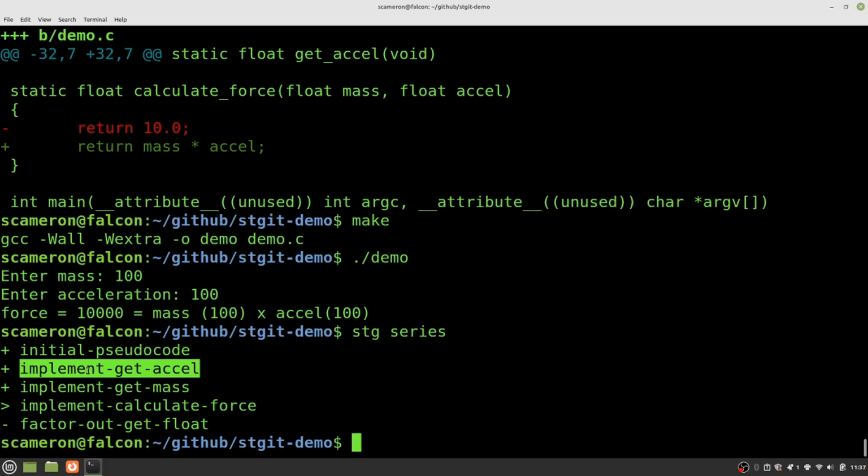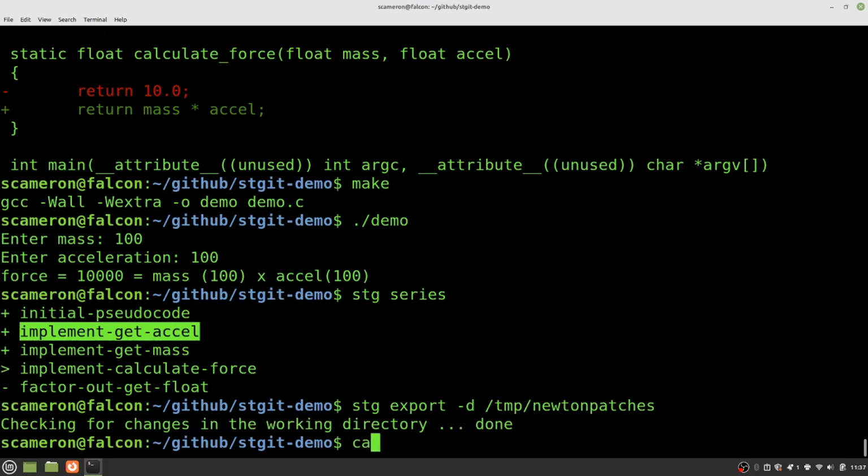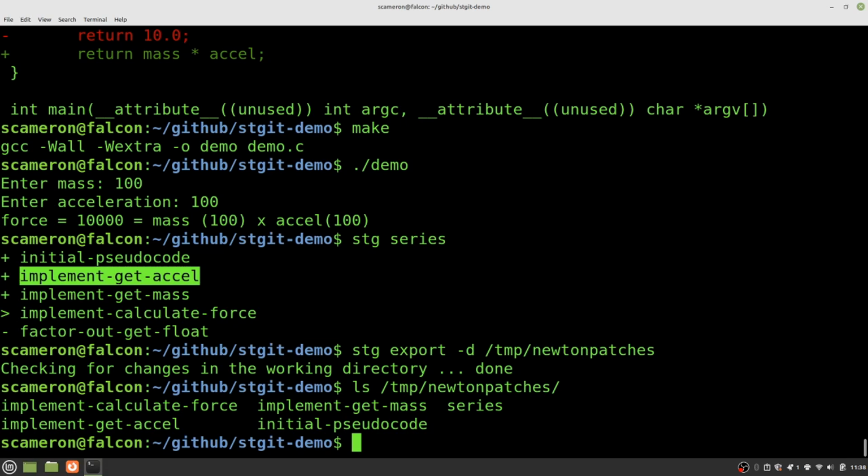You can export your patches to a directory, with -d. And it puts each patch into a file, and there's a series file that shows the order that they go in.